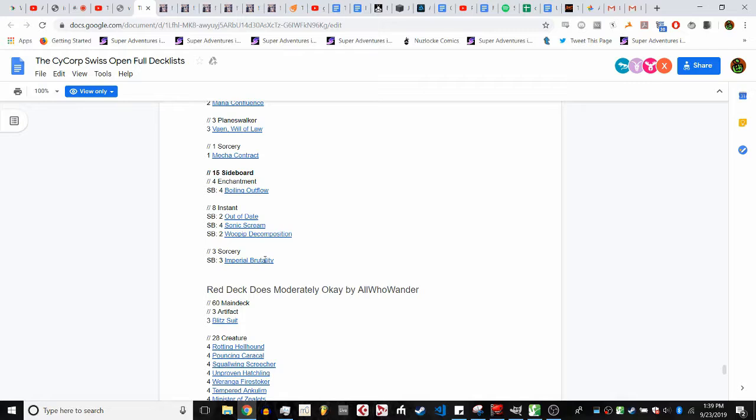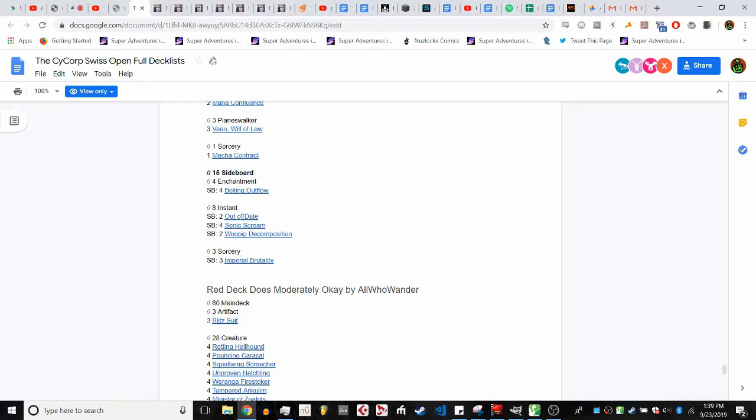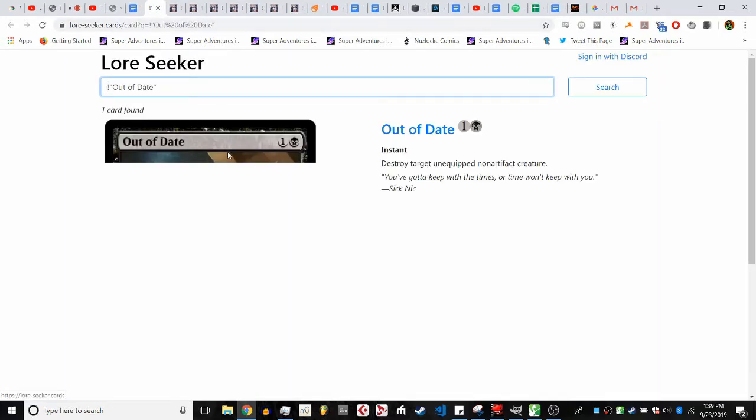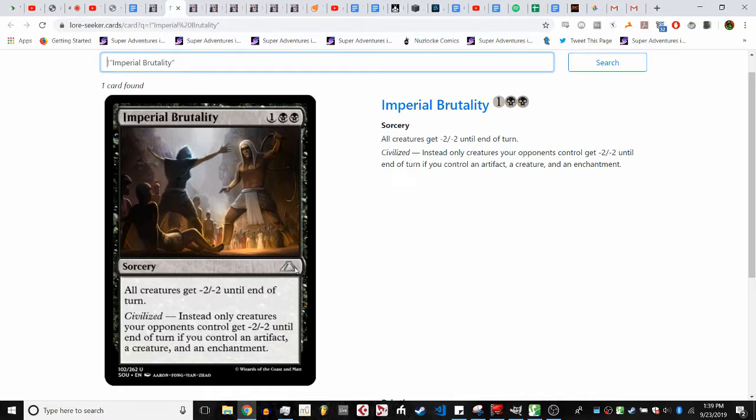Imperial Brutality is good versus mono red, but I think most of Matt's creatures are going to be bigger than 2/2. So basically, out of date is essentially a point and click kill spell, while Imperial Brutality is all creatures get -2/-2 until end of turn.